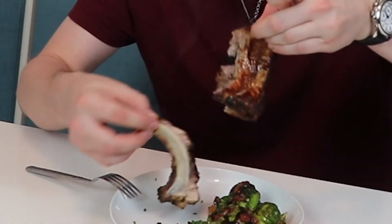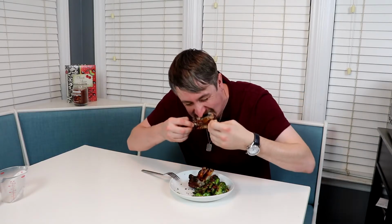Well, let's see how this turned out. So hot. The ribs are so tender.